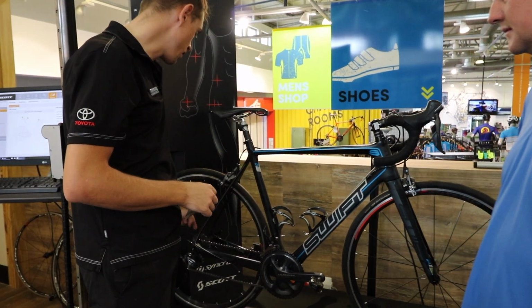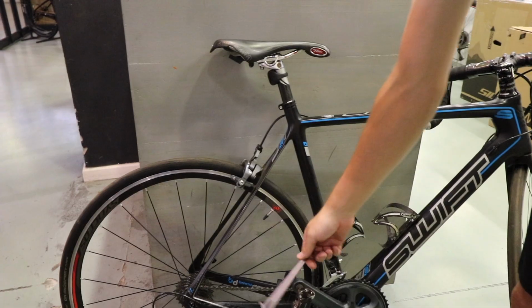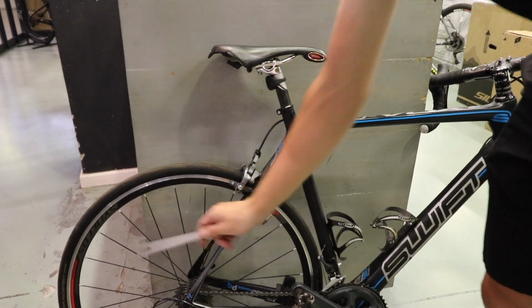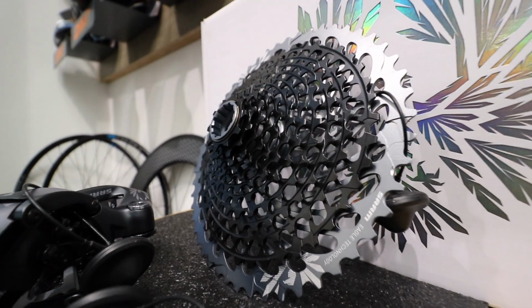One thing to really look out for that's not often thought of is your chain wear. The chain does need replacing quite often during the year, especially if you're doing big miles. If you don't maintain the chain, then you start wearing down your groupset. So instead of just replacing a chain, you're ending up replacing a chain, cassettes, and your chain rings. So then it can be quite a costly experience. And a simple thing, like if you have a chain checking tool, then you can do it yourself at home. You don't have to take it into the bike shop.